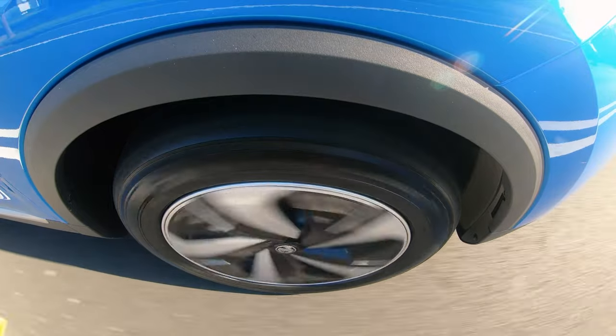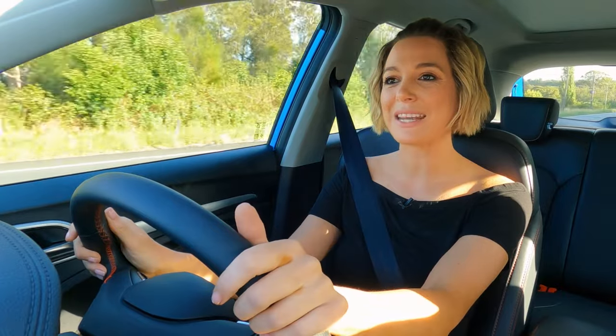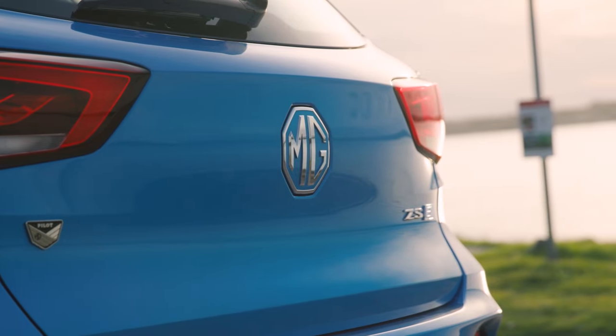Let me elaborate a little bit more on that question I raised earlier — why electric vehicles are so expensive. It's something that we get asked a lot at Drive. You can spend a lot of coin on EVs, but as I mentioned, this here is the most affordable EV on the Australian market at the moment. It's the MG ZS EV and it starts from just under $50,000 on the road in most markets in Australia.